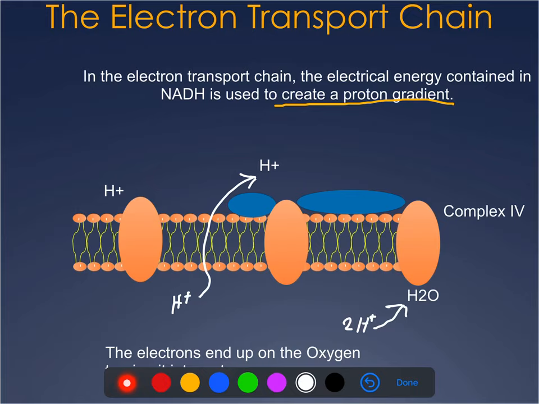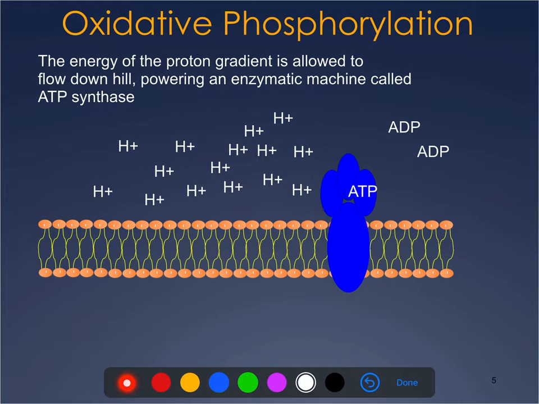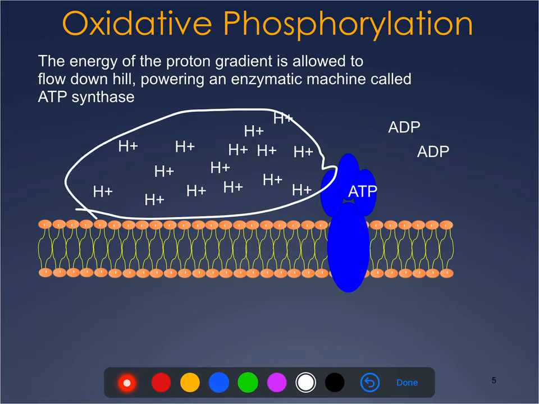So what we've ended up doing is adding protons to the top of this membrane, taking them away from the bottom. That sets us up with a proton gradient, where we have a lot more protons at the top of the membrane, or on one side of the membrane, than we do on the other. And diffusion tells us that these protons really want to go from high concentration to low concentration. There's what's called an electrochemical gradient. The chemical part of it is that you've got all of these protons that actually want to diffuse to the bottom. The electro part is that all of these protons at the top have a positive charge, making this side of the membrane positive charged and this side negative charged. And all these positive charges want to get to the negative side.